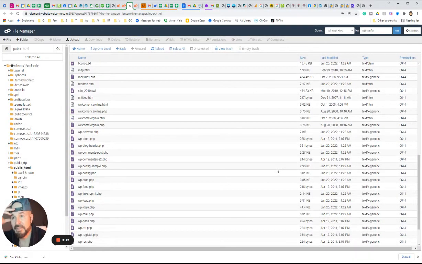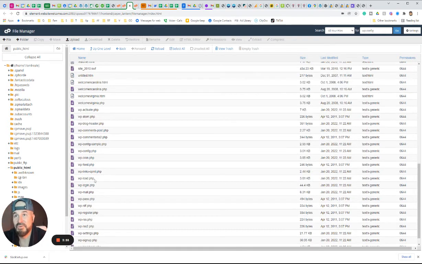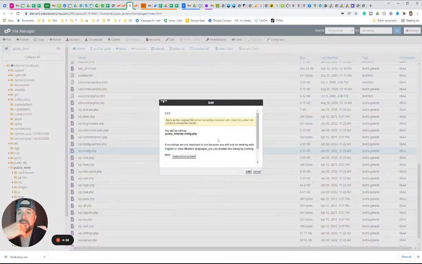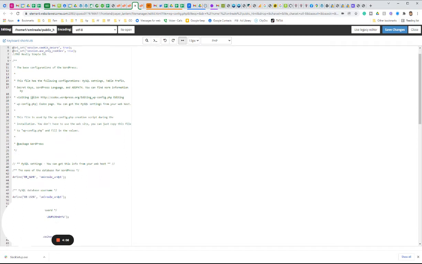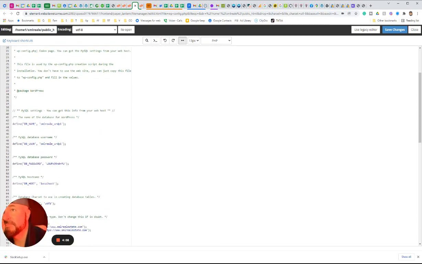For whatever reason, I'm getting a lot of these on my site, so I almost have this memorized, in I don't know how many years of web development, two decades. I'm finally having to deal with this head on, and it's not that bad. So here we go. We're going to go into the WP config file, and we're going to edit it. I'm going to hit edit right here. Then I'm going to go down in the code. Again, I'm not a coder.